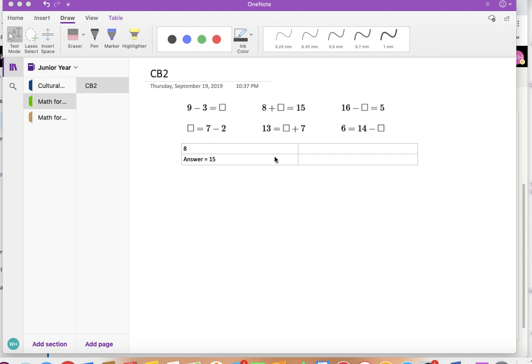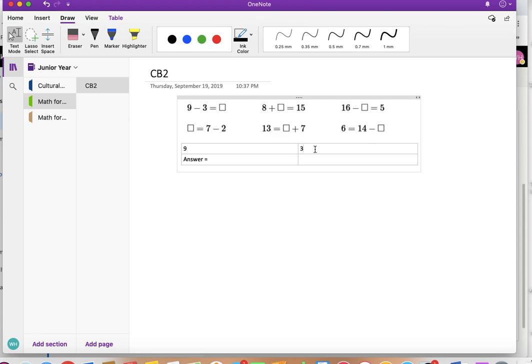So let's test this out, see if this works how I want it to this time. So I am using OneNote. I was just trying to mess around with this screen recording software, not really getting the result that I want at the second, but that's okay. We are educators, we are improvisers.